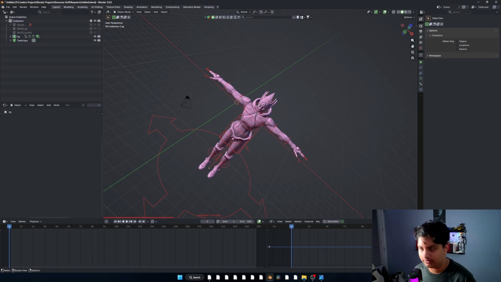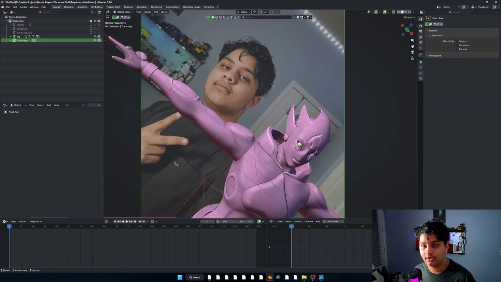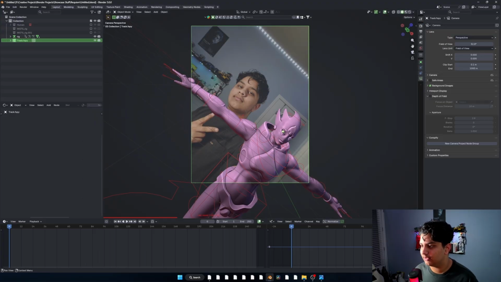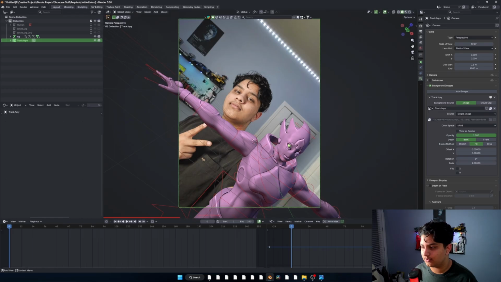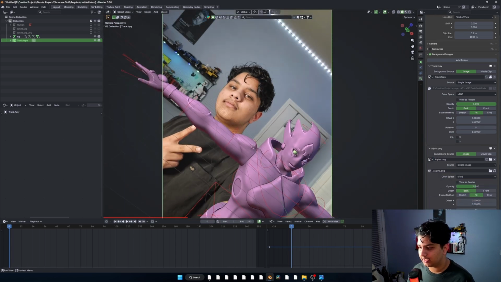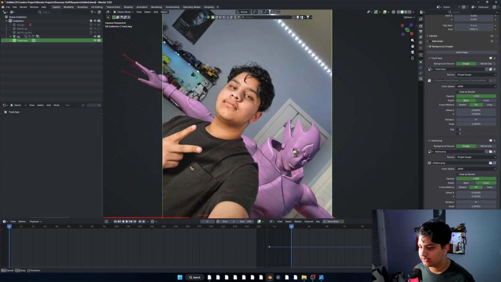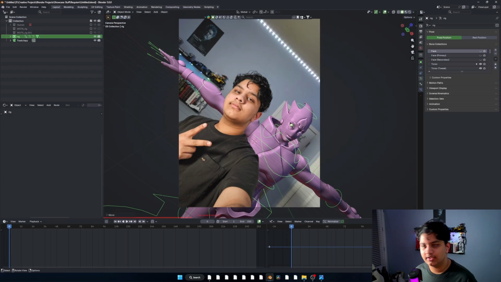So what I like to do here, since we didn't make just an alpha map, but we also added color to our thing, we can do this really cool trick. So we go to background images, set this to opacity 1, and since you can change this to front or back, we can just add a new image. So let's grab our alpha image, and you're not going to see anything yet, but if you change this to front, turn this up, there we go. It looks like he's already in our scene. So this can give you a bit more of an accurate representation of how it might look.